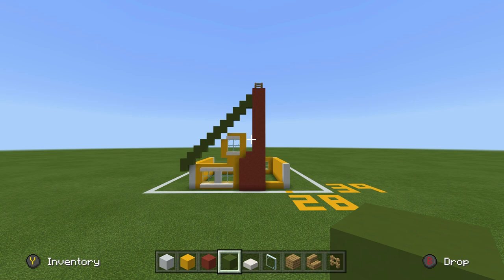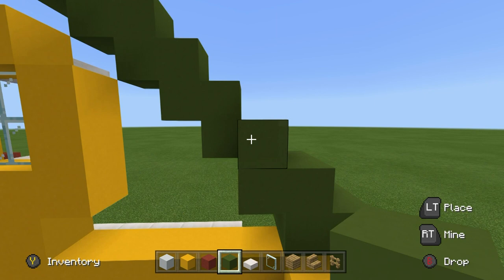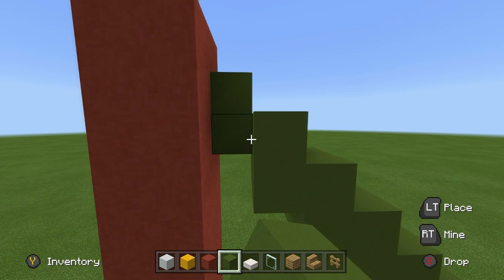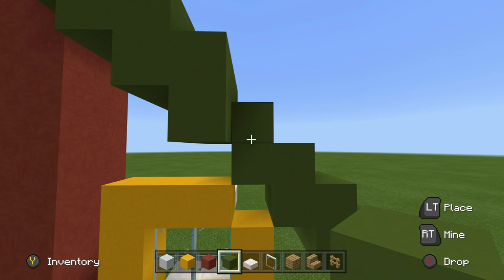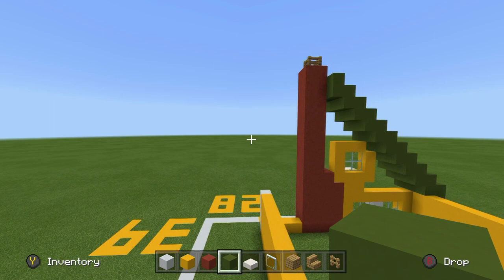Now, the thing about this is we then want to come to the opposite side of the roof here, and we are going to place green concrete extending backwards from every single one of the green concretes that we've placed, and we're actually going to have to do this twice. So you want to place two rows of green concrete behind until the green concrete extends backwards further than the back part of the chimney, like this. Perfect.